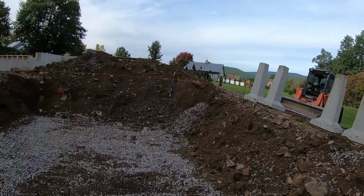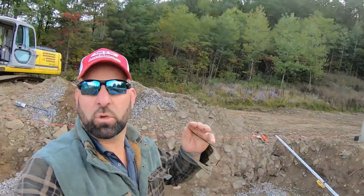All right, I got 4 piers set. The biggest part of this whole setting the piers is your layout. You get your layout good, the pier setting is easy with 2 guys. You just set it to the marks.